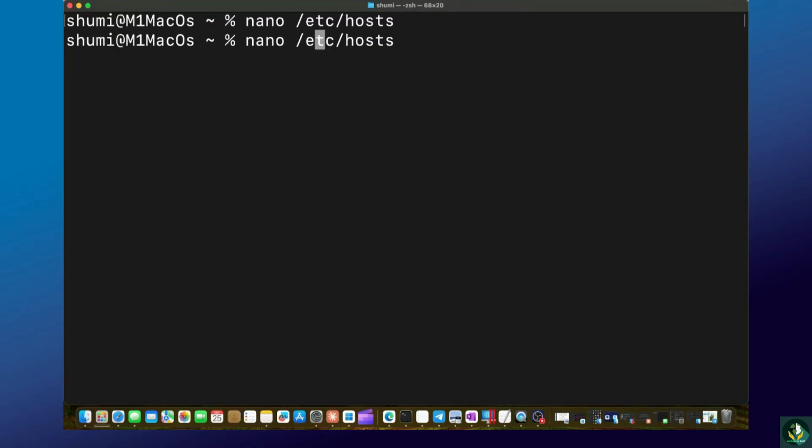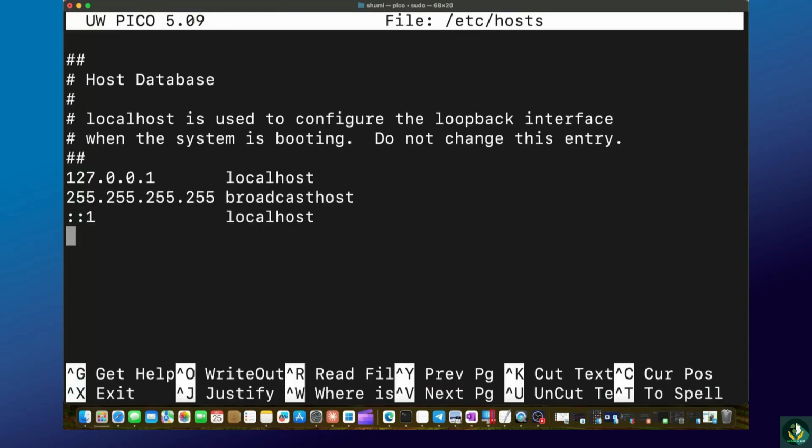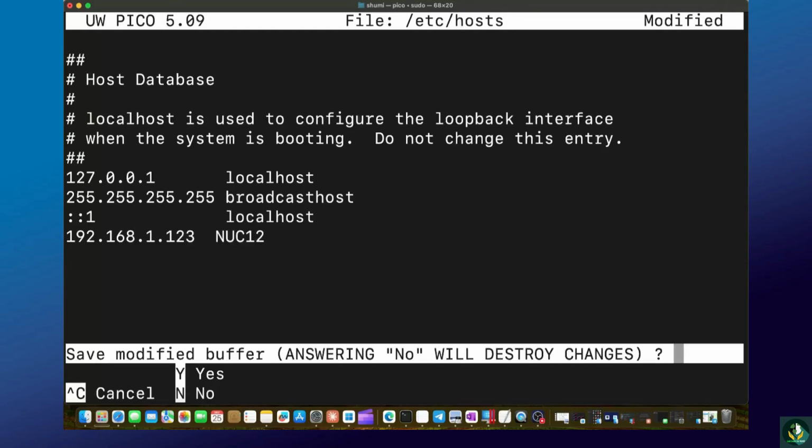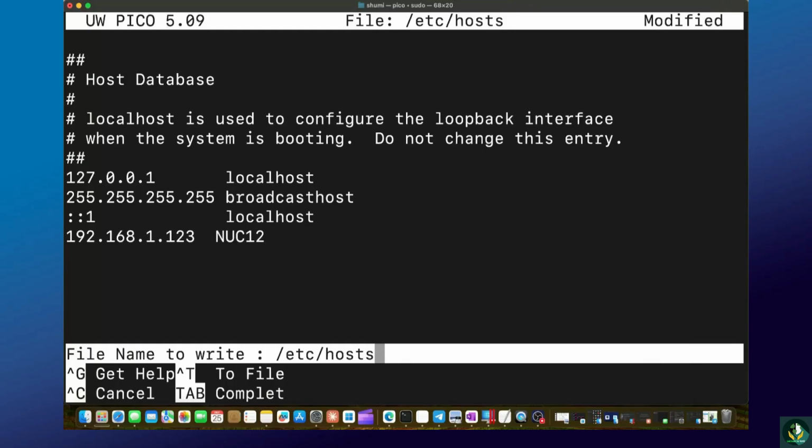And now if I add sudo command here, I'll need to specify the root's password here, hit enter, and if I try to save it now, let me add some contents here, like nuc12, hit Ctrl X, try to save, hitting yes, file to write, etc hosts.